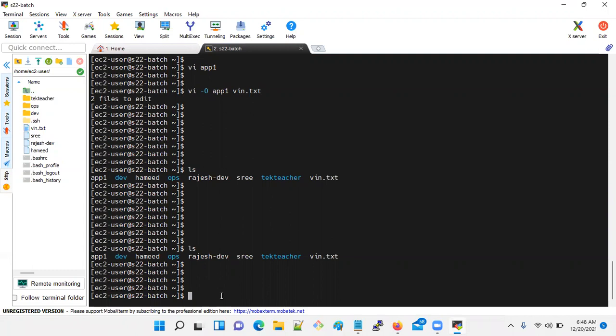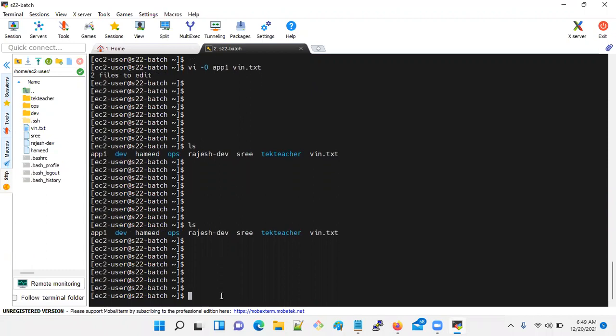Instead of that, you can take care of your files. As a normal user, there is no need to depend on administrators every time. You can take care of your files. How?